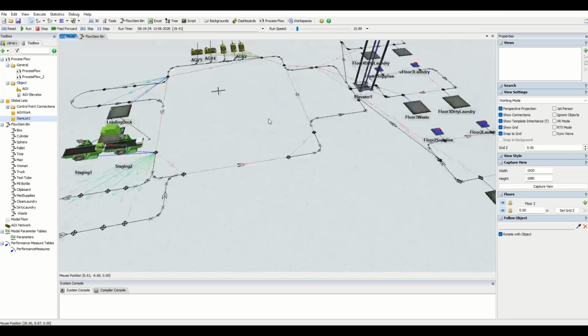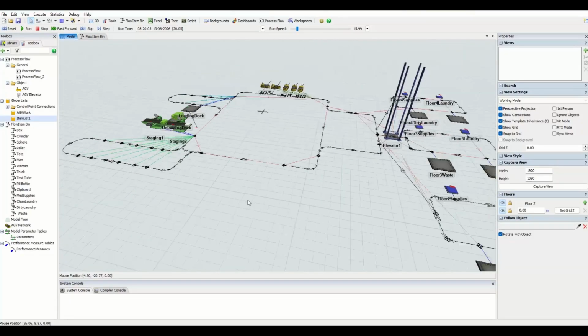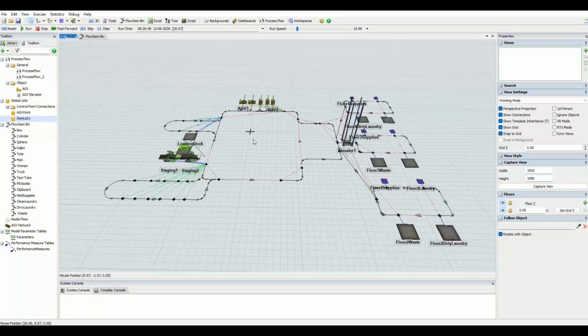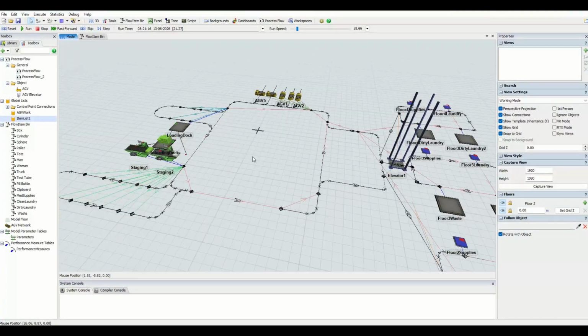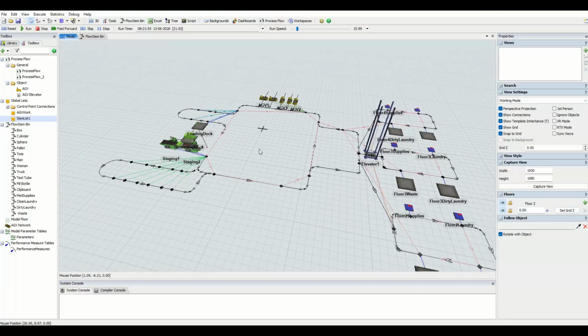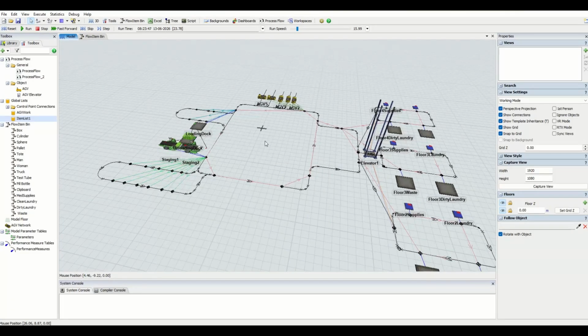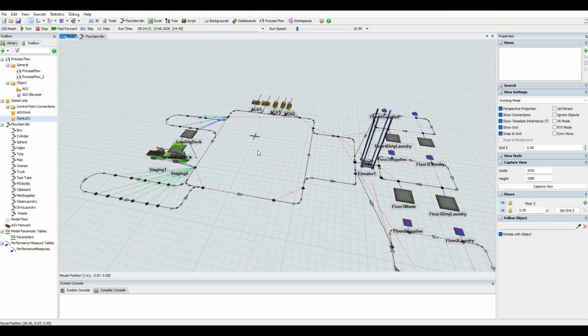If you also need this model for your reference, practicing and looking into it in detail, let me know in the comment section as well. See you in the next tutorial, where we're going to understand more advanced features of these AGVs, and we are going to be transferring the parts based on cycle times and much more.